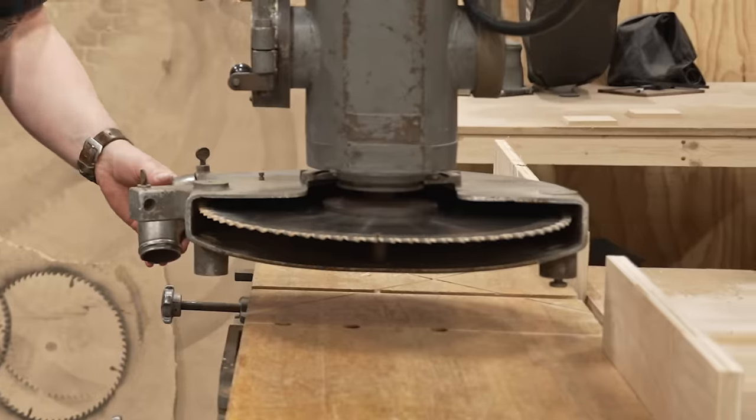So stupid. You have to switch your feed side because the blade switched. So now I gotta push it from that side. But if you forget, you could get yourself in a tricky situation. I should be able to get up to here and here while still seeing my hands though. When it was the other way, it was quite terrifying. Let's see if I can get a full cut though on this. Another great part here is I gotta feed from this side and my power switch is all the way over here.